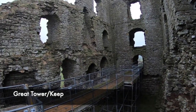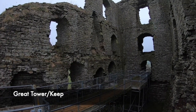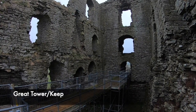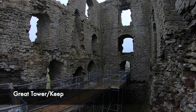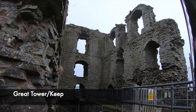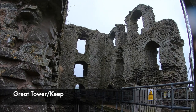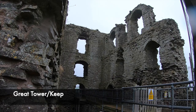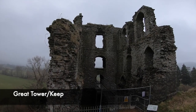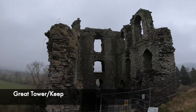Clun's Keep or Great Tower was an impressive purpose-built apartment block that displayed the importance and wealth of the Fitzalan family. It is likely that when Richard Fitzalan succeeded to the title of the Earl of Arundel in 1292, he added this tower as an extension to the castle to symbolise his new powerful position. This building provided luxury accommodation for important guests and was probably used when hunting parties stayed at the castle. It was designed to look like an old Norman keep to demonstrate the long ancestral history of the Fitzalans. The tower was built for show rather than defence, with its size and dramatic position on the side of the mott making it vulnerable to undermining. The arrow loops in the corner towers are also false.